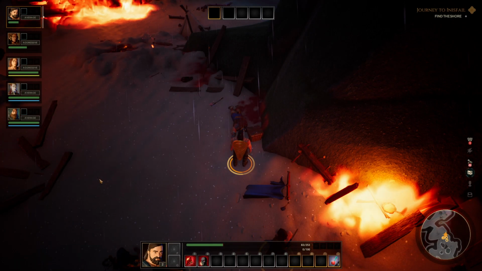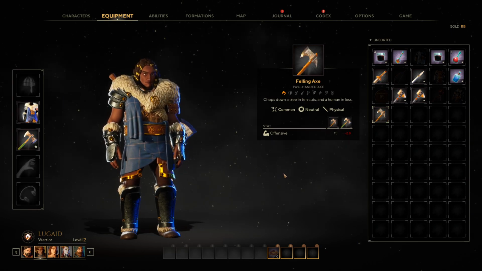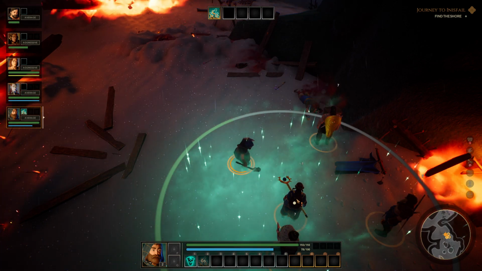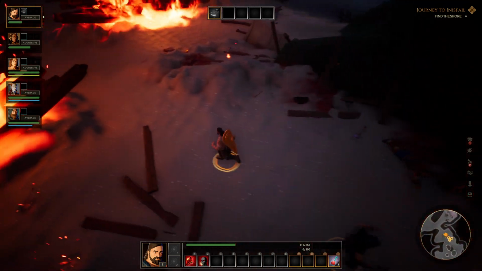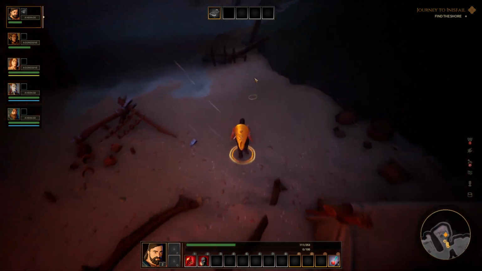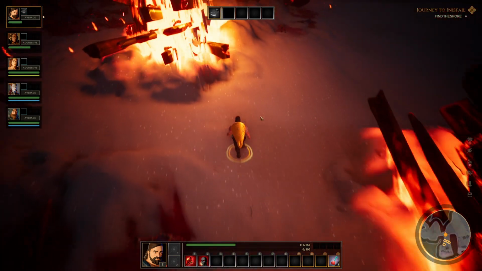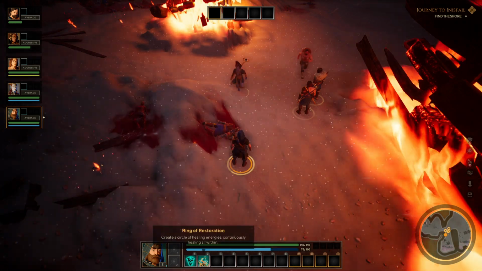Double-headed great axe. Alright, this is an upgrade for him. Awesome. The heal doesn't feel super impactful, but it's better than nothing. I'm assuming that the regular heal will feel more impactful. But again, it only heals one. Well, I don't know if it heals only one. It doesn't say it heals in an area effect, so I'm assuming it's just one character.